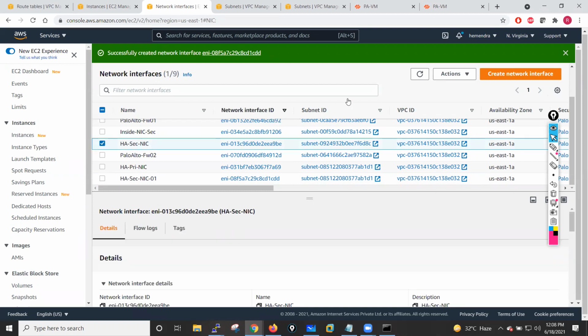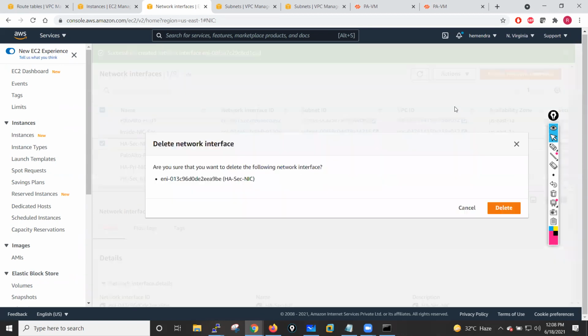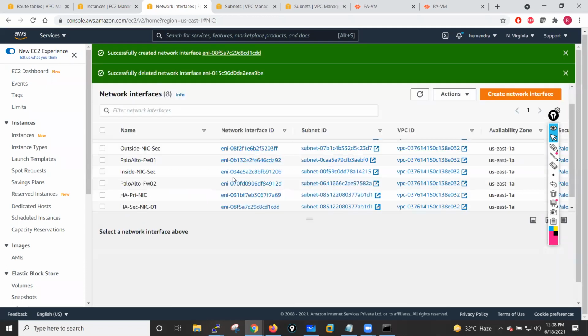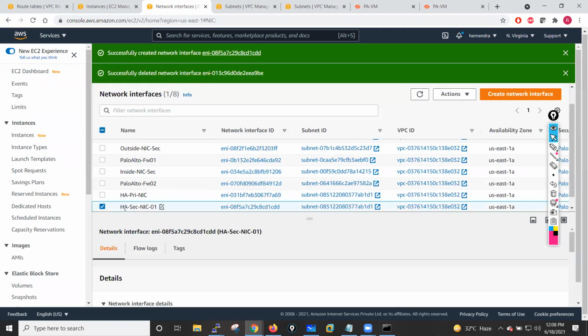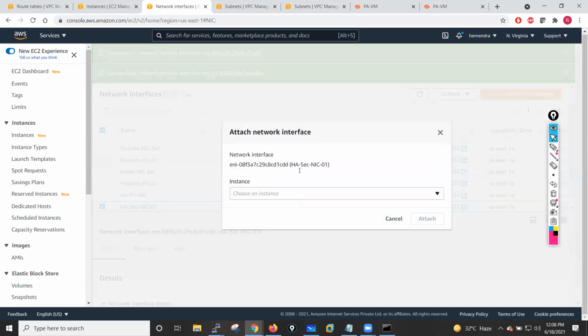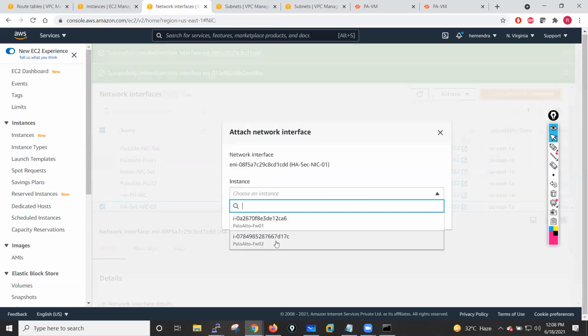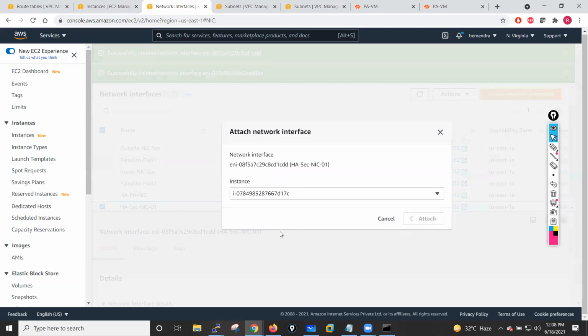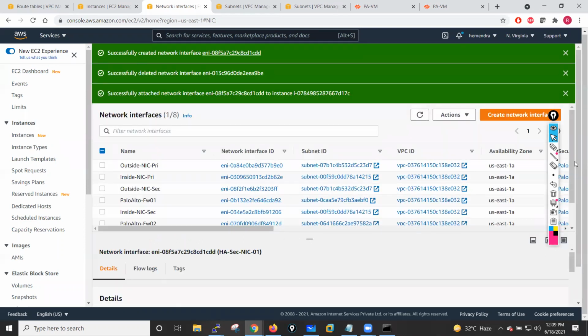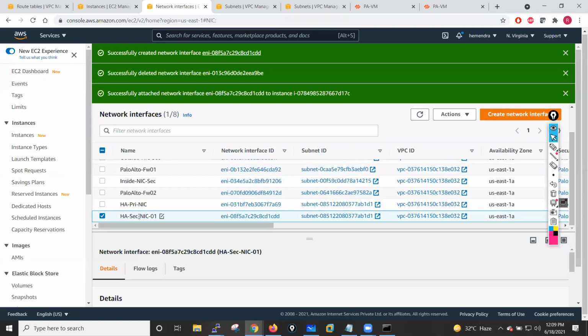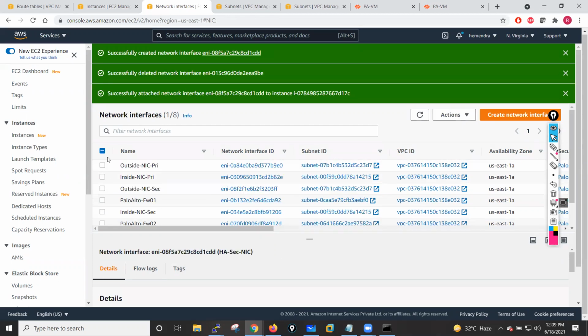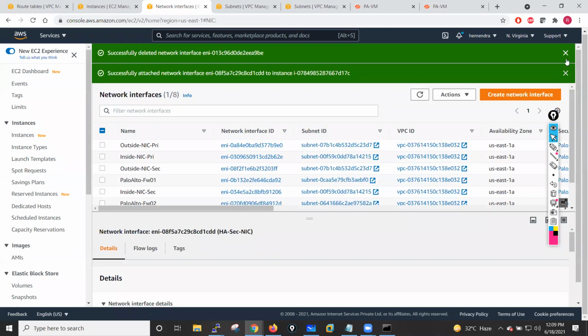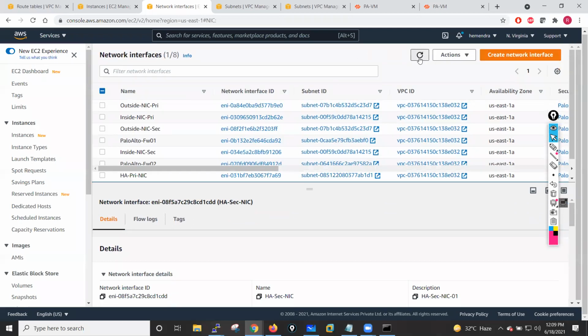Now I will delete this one. And now I will just associate this one with my secondary firewall. Attach it with the secondary firewall. So I want HA interfaces in the same subnet, guys. That's why I have done this. Even though they will be able to communicate in this way, I just want them in the same subnet, so it will avoid the unnecessary traffic flow between these subnets.